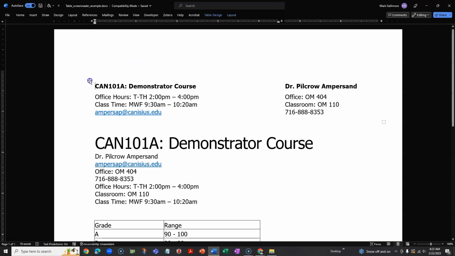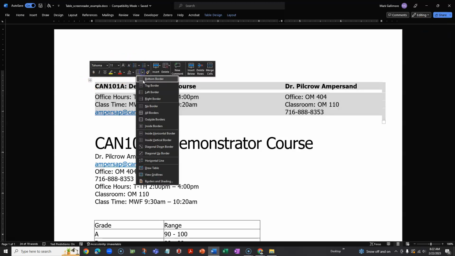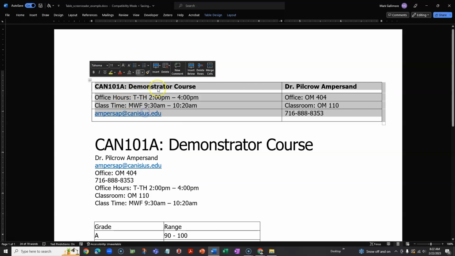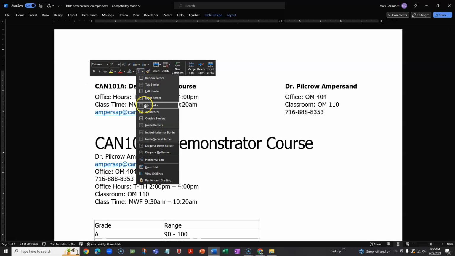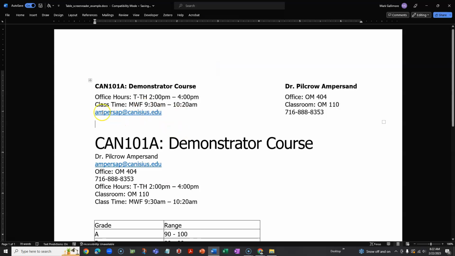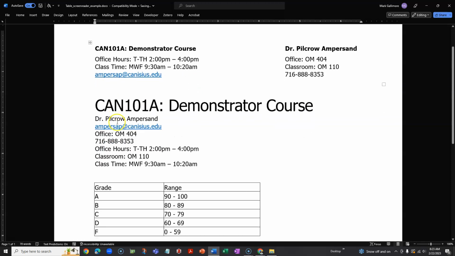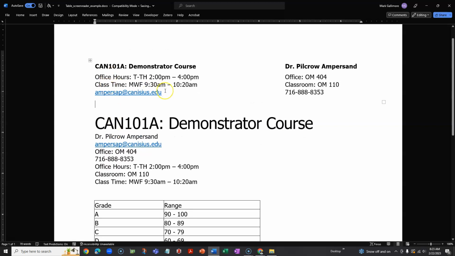I've made it so that the table structure is hidden, right? But this is what the table really looks like. And then just to make it more attractive, I've removed the borders. And so it looks better if it's in a Word document, PDF, printed out, what have you. Right. So this is a layout table. That is a table that's just used for cosmetic purposes, really, to organize information on screen.